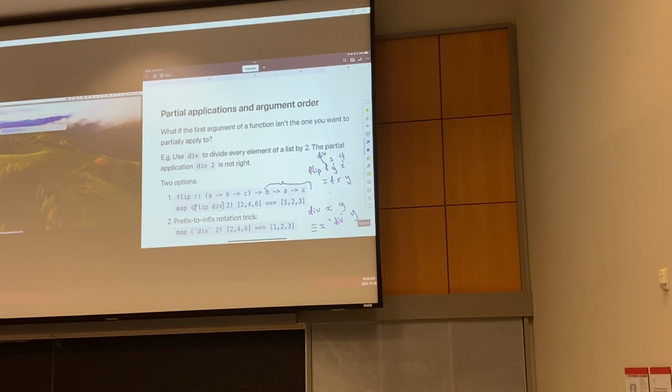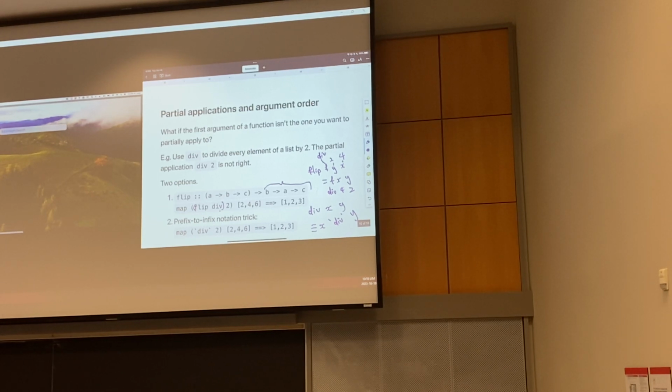And it says, well, that's the same thing as div applied to 4, 2. So you're dividing 4 by 2. I personally find flip a little hard to think about, and I actually don't use it very much.